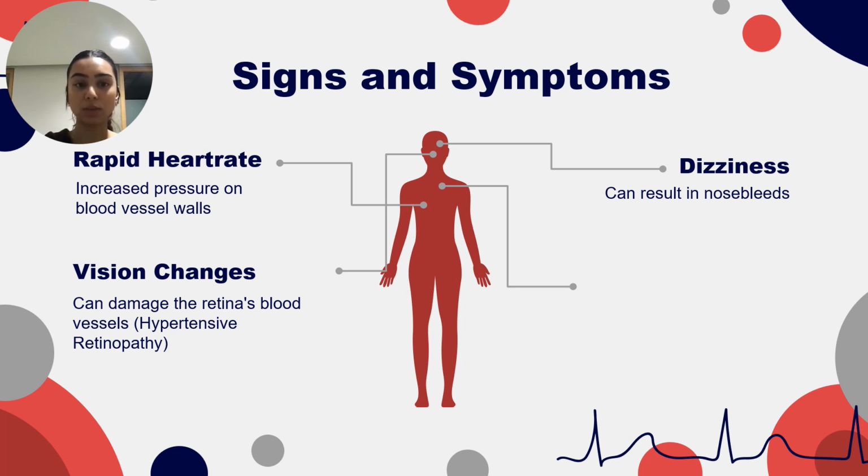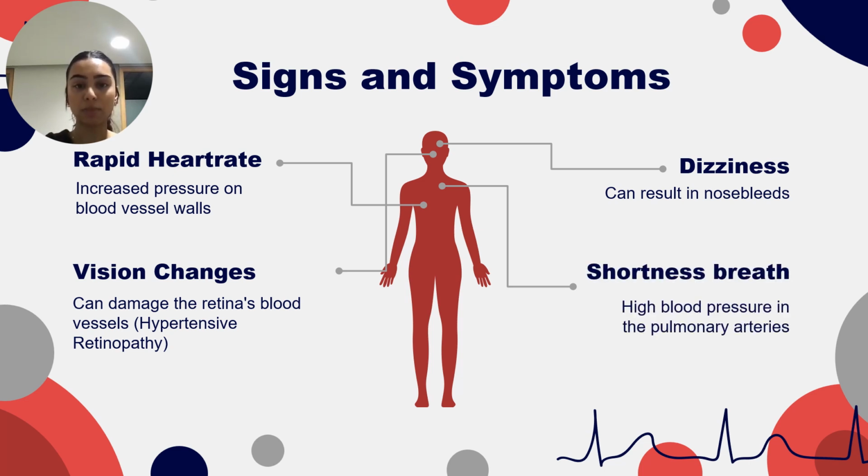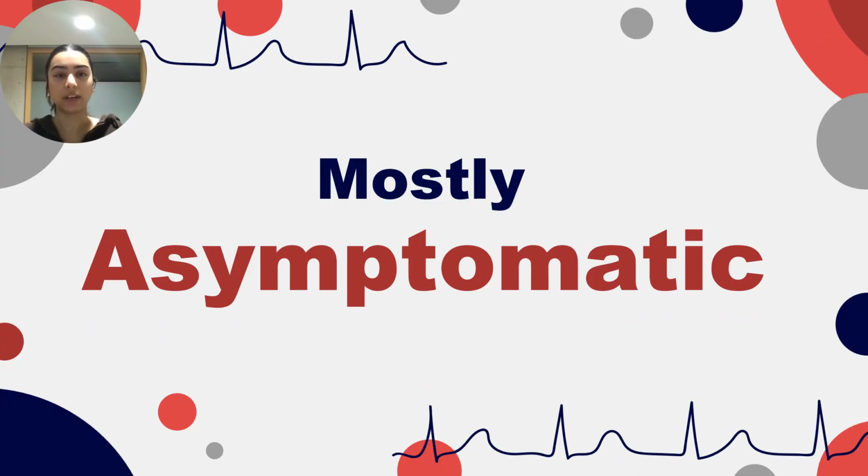In severe incidents, nosebleeds can result. Finally, shortness of breath can also be a symptom as the high blood pressure can damage arteries and lungs as well. This is called pulmonary hypertension. These are the signs and symptoms that can be reported from hypertensive patients, but hypertension is most often asymptomatic. Often, only when a person gets their blood pressure taken do they realize that they are hypertensive. If this state persists, then they have chronic hypertension. This is why hypertension is known as the silent killer. It is damaging to the blood vessels and body, but it isn't clinically obvious.